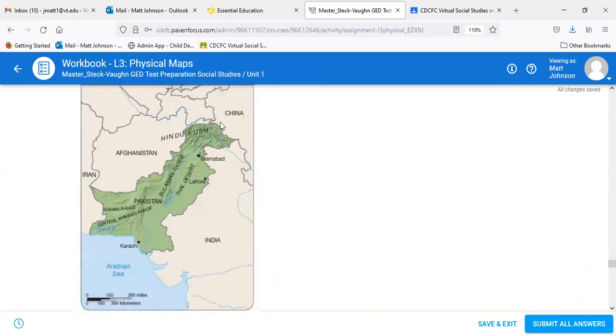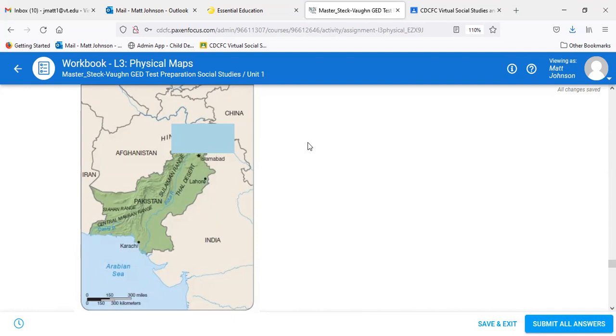Hindu Kush, yeah, perfect. Hindu Kush region, super mountainous, really rough terrain. Of course, that was an issue in the Afghan war because the Hindu Kush goes way over here into Afghanistan.